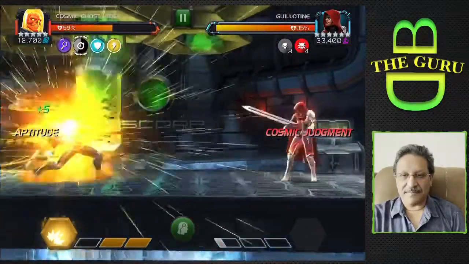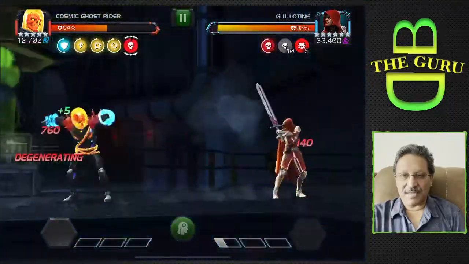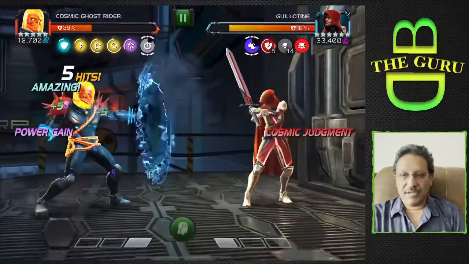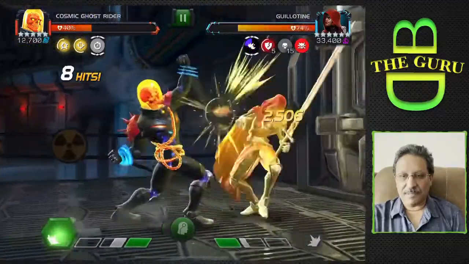No problem again. I'm ready to fire off the SP2. She held the block, so that was a miss. And I'm trying to parry, and there you go. Parry, and she goes unblockable. And you need to back off and let her do her combos. Do not get hit while she's unblockable.